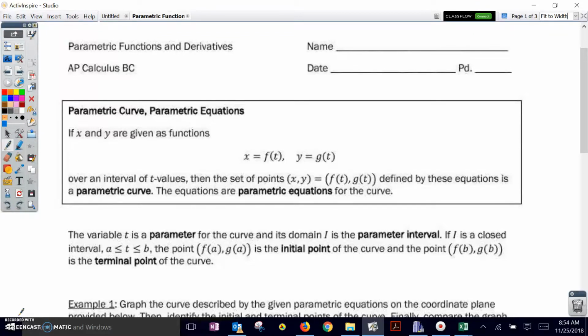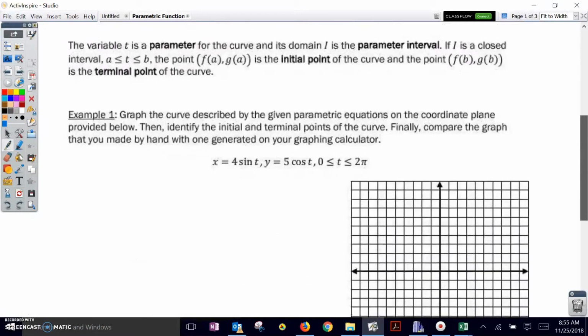Basically, the definition of a parametric function: we've got x and y both defined as functions of t. T is our parameter for the curve, and so what happens is both the x and y values vary with time, and so we can create this two-dimensional representation, since we're dealing with parametric functions of x and y, and show what happens with the motion of this object as time passes.